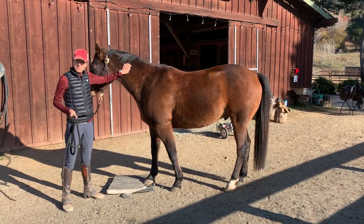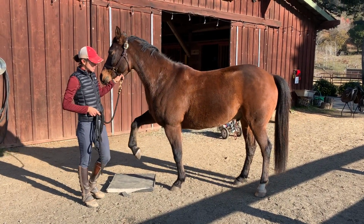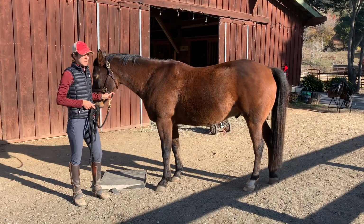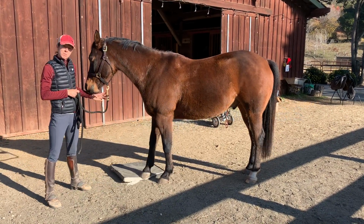I got my fuzzy buddy Diamante here. We're coming into winter and I don't clip my horses, so they're pretty fuzzy. Winter is a time I do a lot of what people call carrot stretches, and I want to revisit that for you all. The word stretch is actually kind of a misnomer.